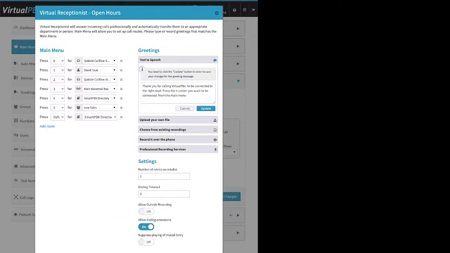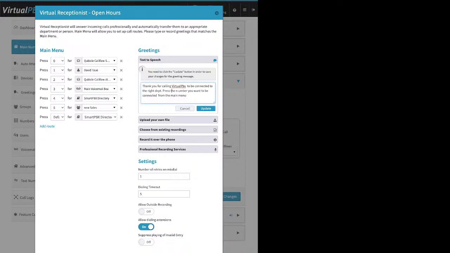Now, let's say I then call in, I listen to it, and I forgot a menu option, or I forgot someone's extension number, right? So I go in here and I edit this greeting. I click Update, Save Changes. I will now have two files called main open hours menu TTS. So that means from any pull down where I could select a media file, I won't be able to easily tell between the two.